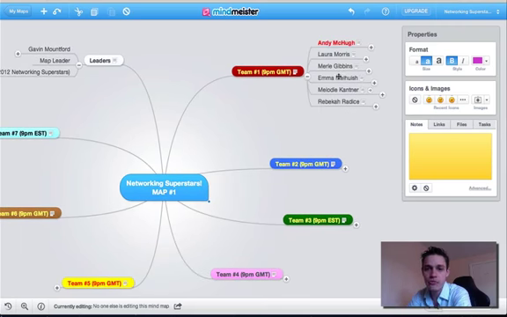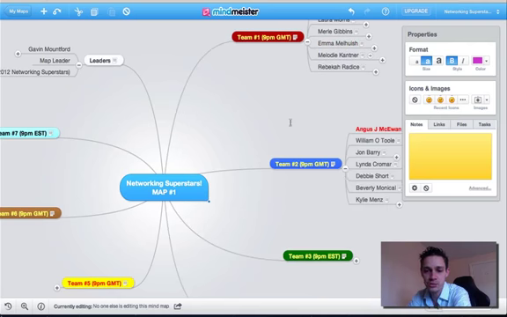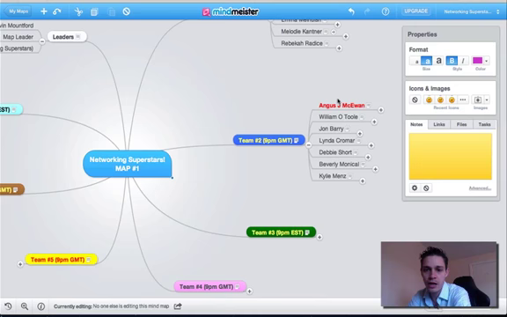1, 2, 3, 4, 5, 6. There's supposed to be 7, let's put it that way. At the moment somebody's dropped out of that one, so 1, 2, 3, 4, 5, 6, 7, and we are still adding people to this and bringing people in. So some of the teams don't have 7 in yet, some have 3, some have 5, some have 6, some have 7, but the ultimate goal is to have multiple maps with 7 teams of 7 people.